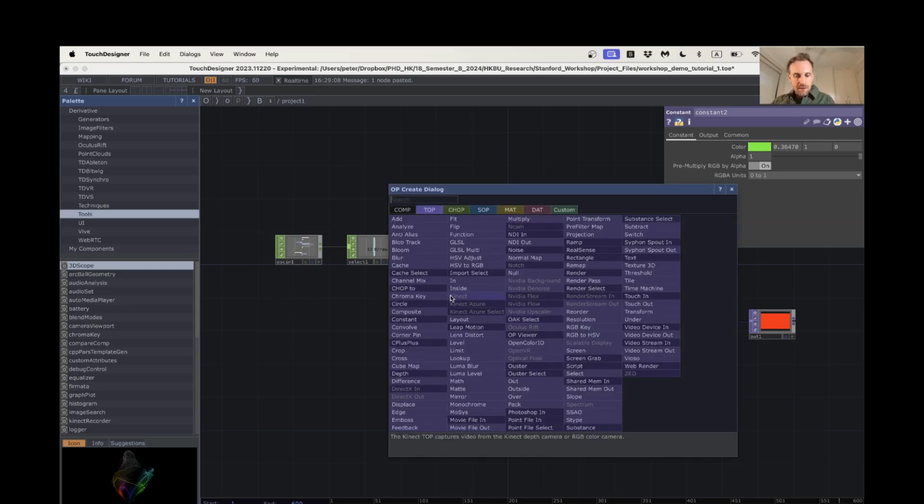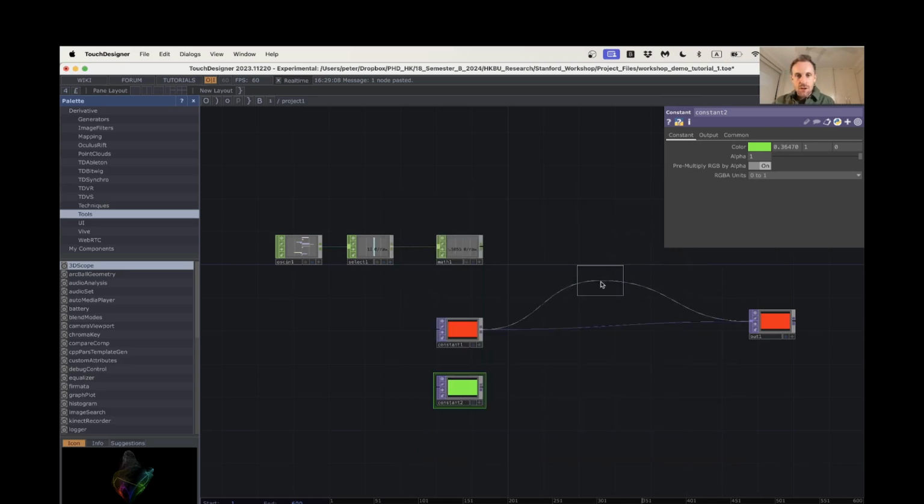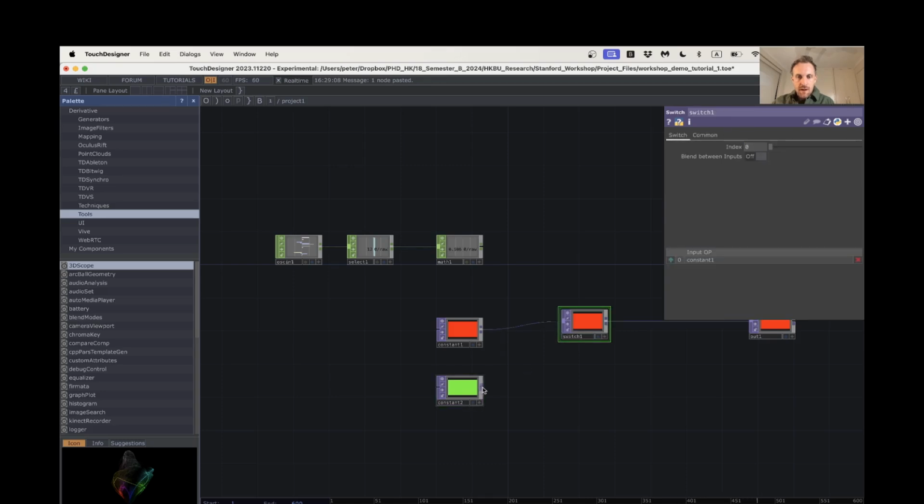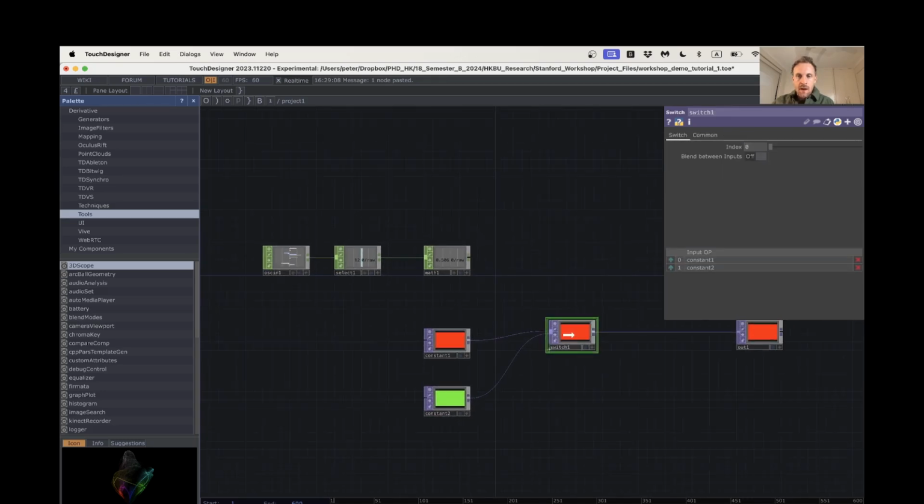So I would grab a switch in the 2D space. So SWI, there's our switch. And if I pop the switch there and I connect the second green one there, if you see we've got this index here, if I drag this up to 1, it's just a hard switch, right? So as soon as it goes over from the integer below 1 to above 1, we're switching our inputs here.